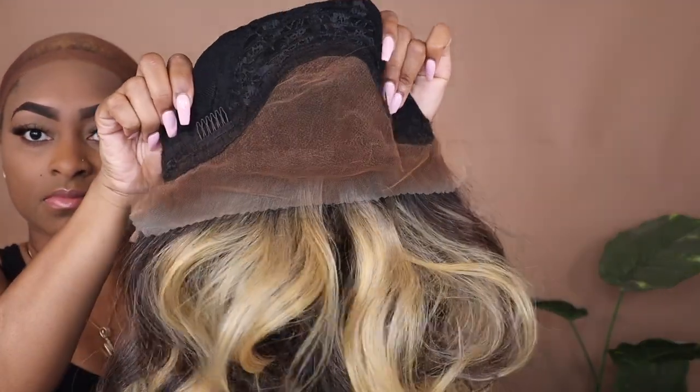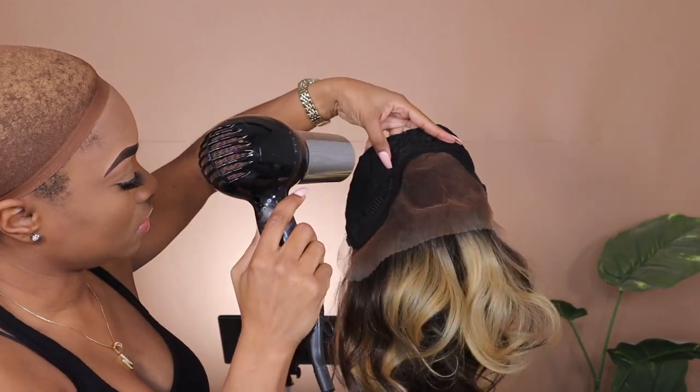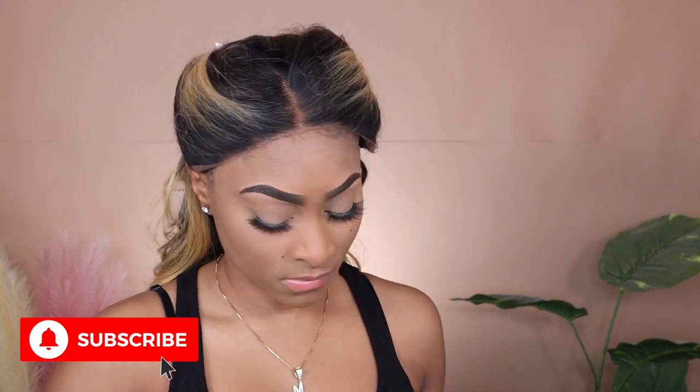So the wig I'm reviewing is Bobbi 13x4 Deep HD Lace Wig in the style MLF253 Devon. And I have this unit in the color HL27S613. This unit is a glueless lace and again a 13x4 unit. It does come with pre-plucked hairline, natural baby hair, and of course free parting. You can part this unit in the middle or towards the side.